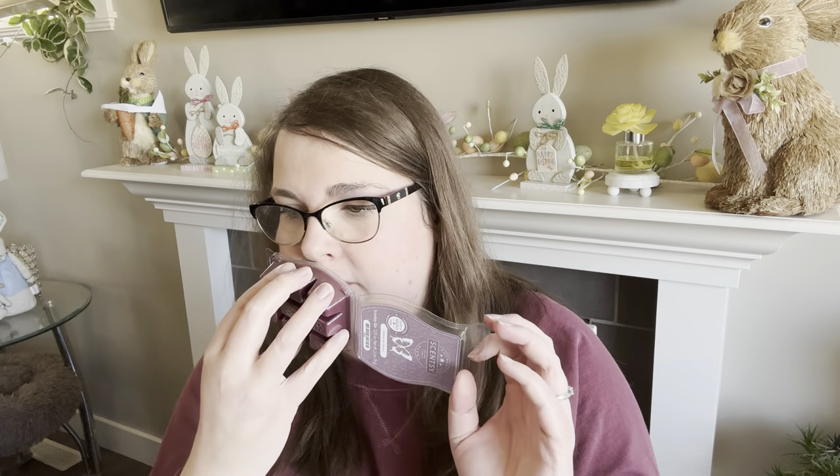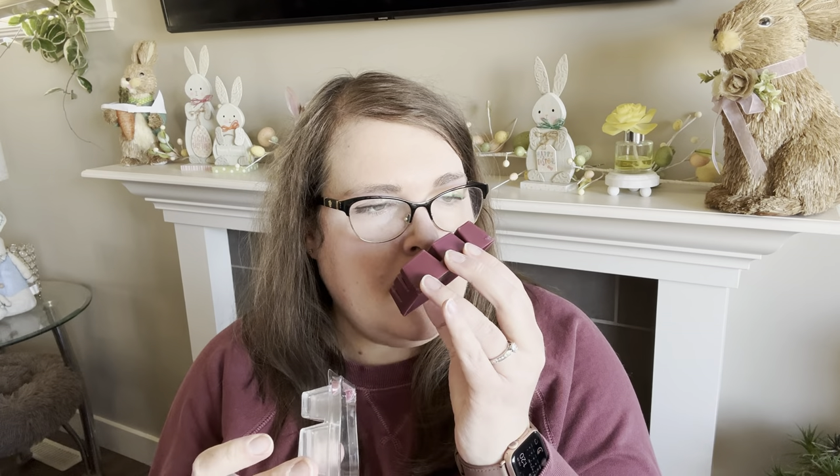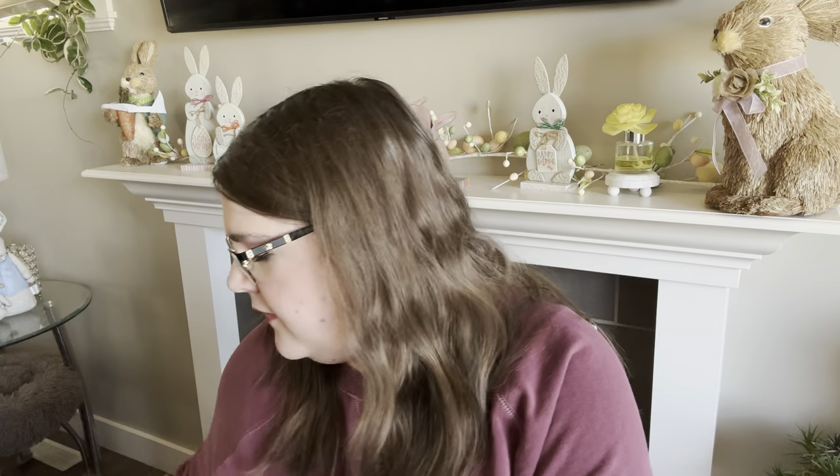Next is Welcome Home. This one has very light spices — a soft cinnamon, a little bit of sweetness without being bakery or foodie. It's a cozy, soft, gentle spice scent that's very homey. It's nice for April because it's not one of those heavy gourmand bakery scents. On a rainy April day you might want something cozy and comforting without being super heavy. Welcome Home is a good pick for that.